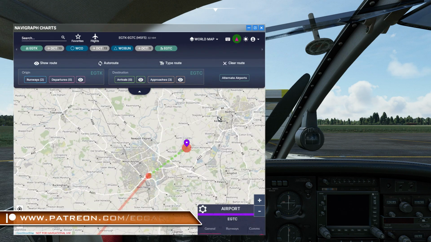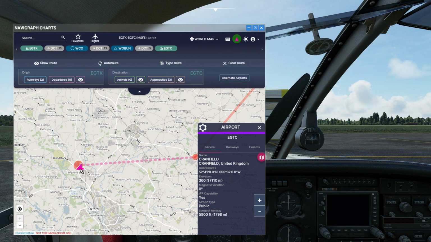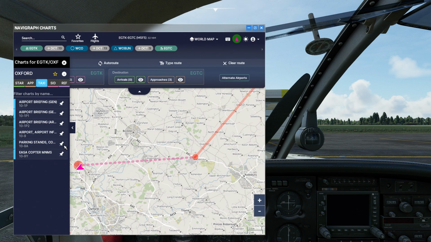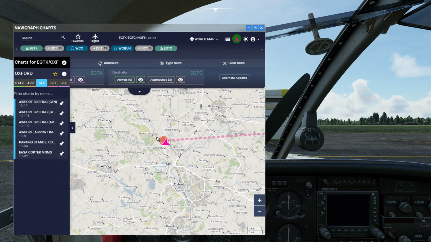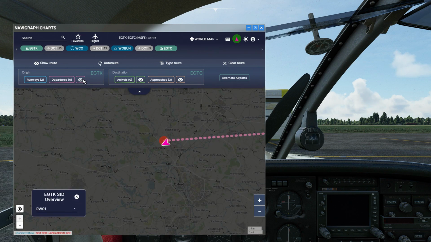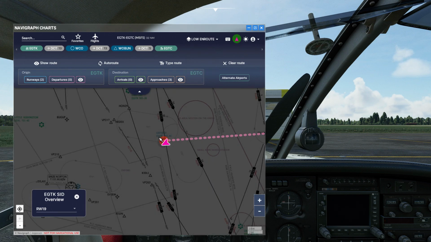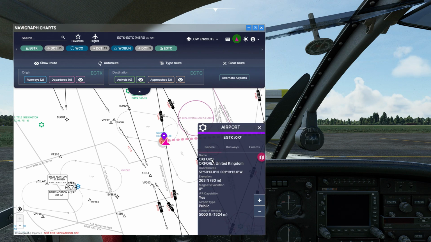What I will do is close this chart and go over here, open charts list. There we go. That's what I wanted to do. Can I not click on this? Is it because the aircraft's in the way? I think maybe because the aircraft is in the way. Show visual overview. Let's have a look. Bit new to me. No, that's not what I meant to do. Not a clue. Again, I'm still learning this. There we go. I've got the airport up anyway.